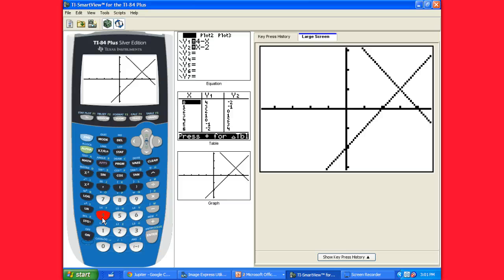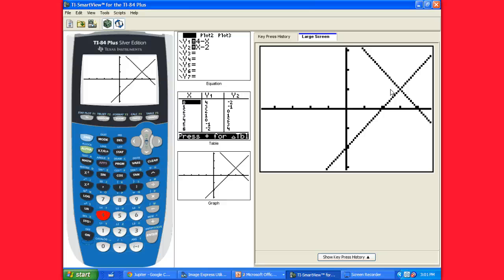And then it's really easy to see that point of intersection right there at 3, 1. Also, if it really was something like 2 7/8, 1, I am going to be able to get that accuracy with my calculator because it'll give me like 9 decimal place accuracy.